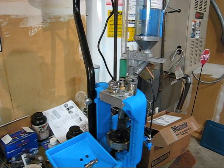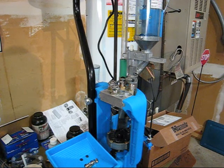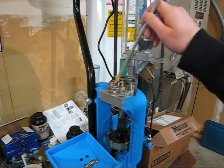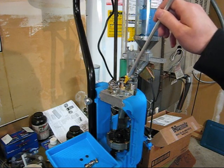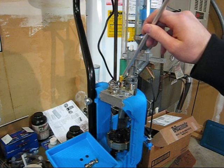Okay, here's a close-up look at the Dillon XL650. I want to point out a couple of things to you so that you know what we're looking at and what we're working with as we proceed. I'm going to start out with the tool head assembly, which is this aluminum block right here. This houses all of our dies for making the bullets. It has 5 stations on it.